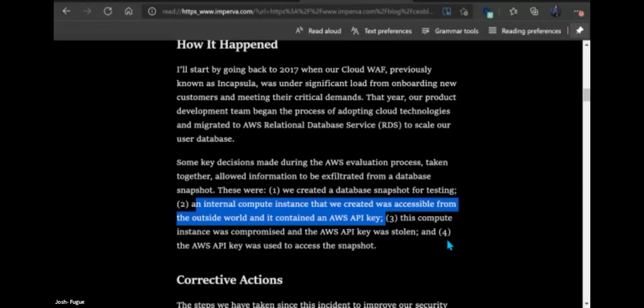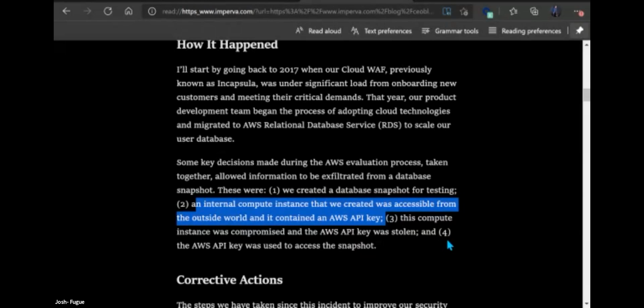That could mean a number of things, but in my ungenerous and paranoid view of the world, because I'm a security guy, I assume what that means is that they had a long-lived API key. And we know from earlier that it was an administrative API key, which is terrible, sitting on the disk. Do not put your AWS API keys in source code. Do not put them on disks. That is what the hackers are going for.